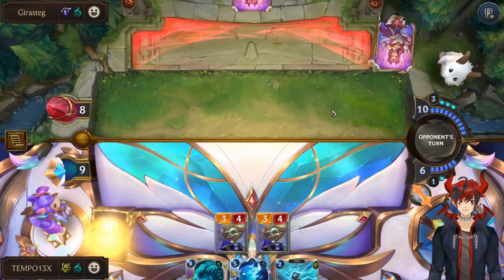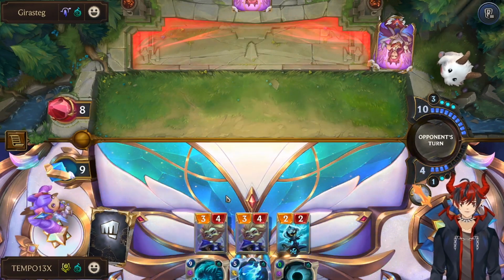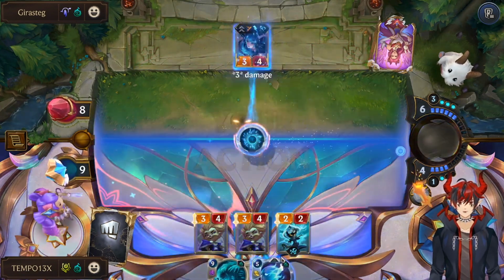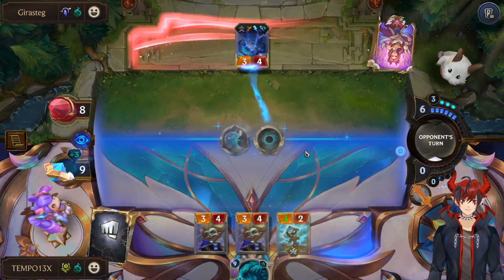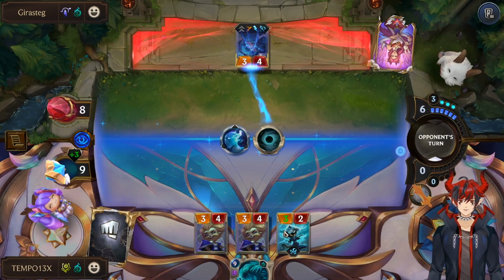Robemaker. Rubber who? Acolyte. There we go. Now we're threatening exact lethal if they're not on anything good. If only Gwen could see... Up, me. Up. Okay, we win. Finish off the Gwen, and then we just swing.